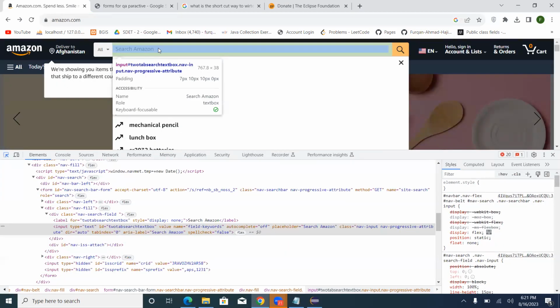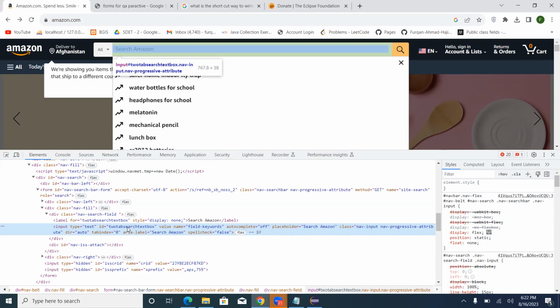Now if I hover on this search box, it will directly select that specific area for me. In this part, I have one HTML tag. The tag name is input, and input has a lot of attributes, but I need only what? Class, ID or name attribute. I have name and I have ID attribute also. But my suggestion is that in a web element, you should search for ID first, because ID is the fastest and unique way that you can access that web page element.